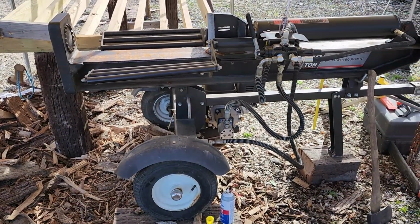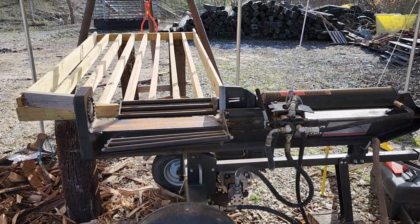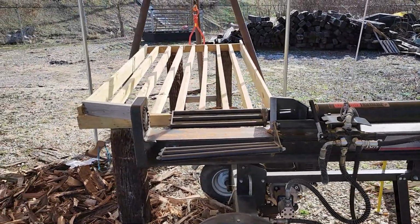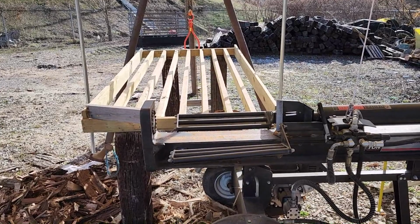Takes a lot of the bend out of the back when you're sitting here working for hours at a time. Just takes some of the strain off. What I really wanted to show you was this table that I built.